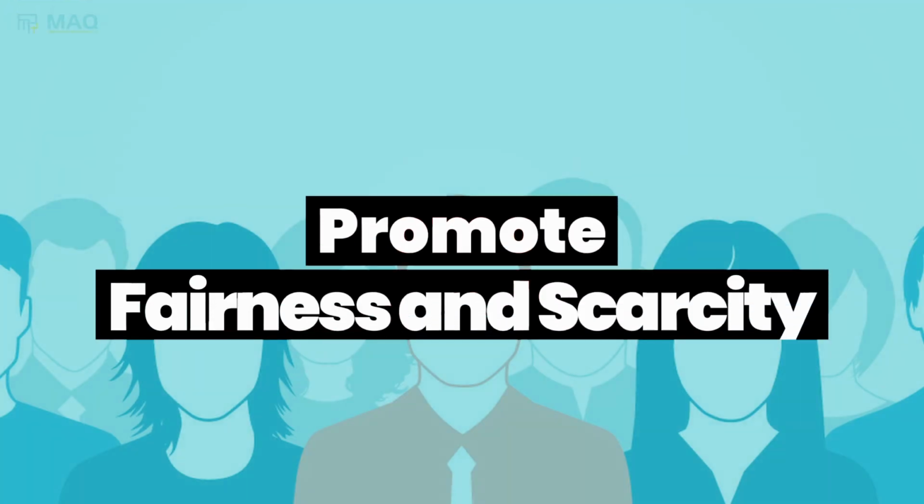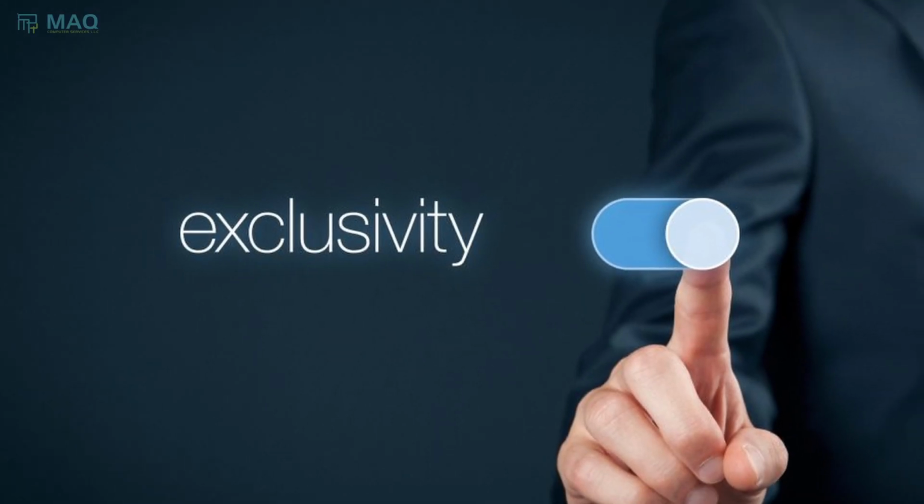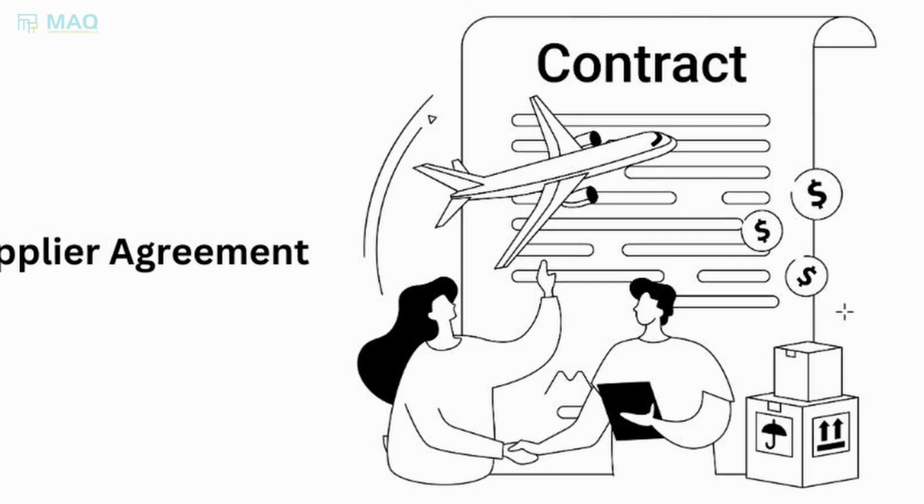Promote fairness and scarcity. By restricting how many items each customer can buy, you can create a sense of urgency and exclusivity around your products, making them more desirable and helping to reach more customers during flash sales or limited edition releases. Meet legal or supplier requirements. In some cases, you may be required to limit purchase quantities due to legal regulations or supplier agreements.